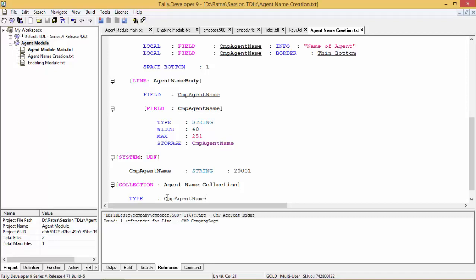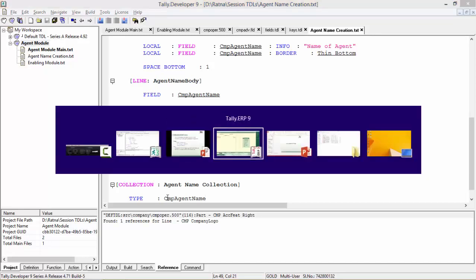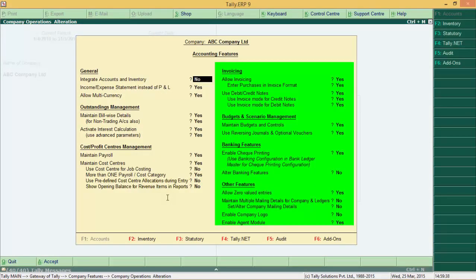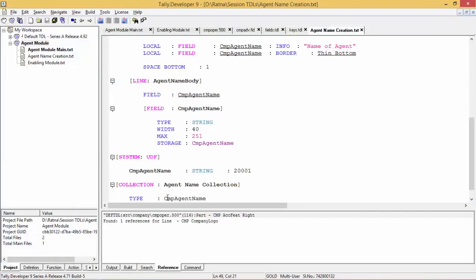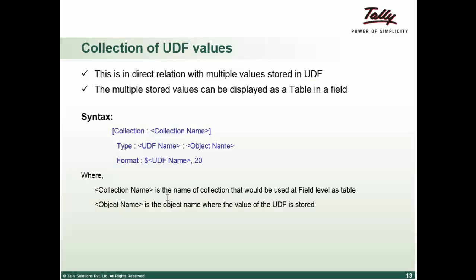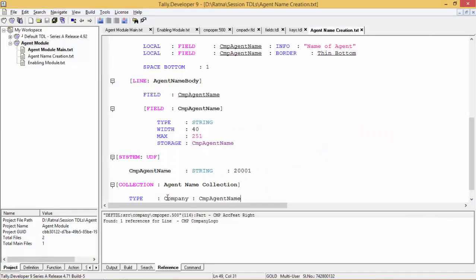So at report accounting features, what would be the object? Company. So there will be a base company object which has CMP agent. So I need CMP agent name that is available in my company object.